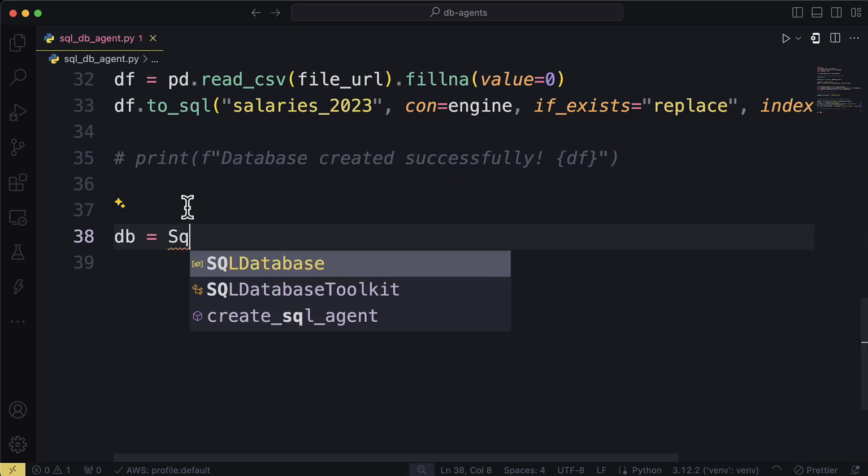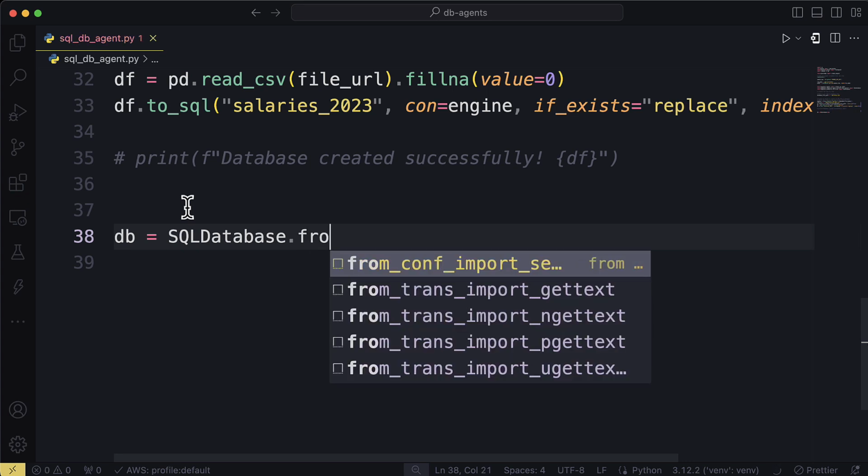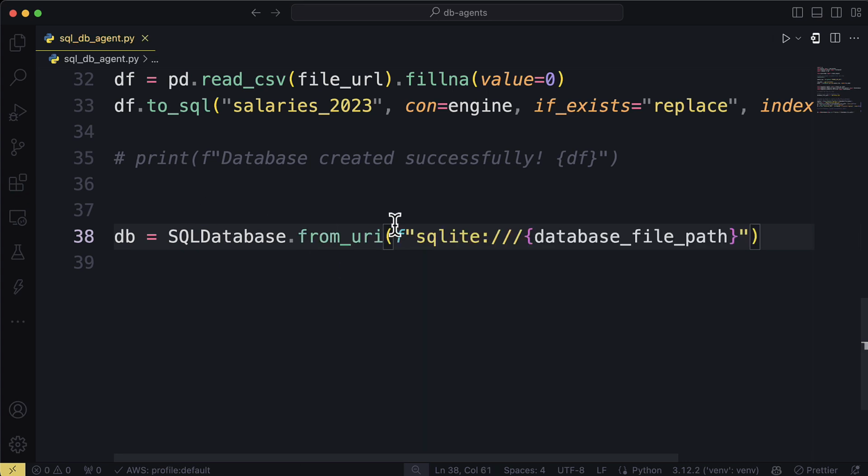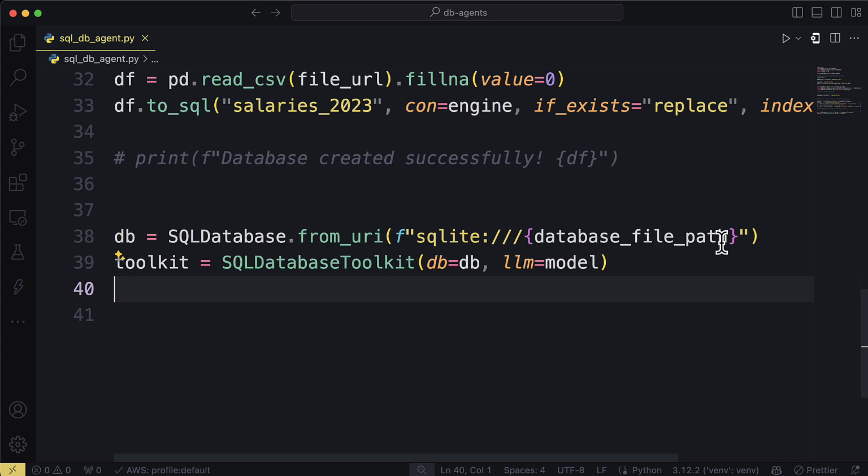I'm going to use SQL database as such and say from URI, and we're going to pass the database file path. And then we need to create the actual toolkit. The toolkit is going to be the SQL database toolkit, which will allow us to then pass the model and the actual DB object.